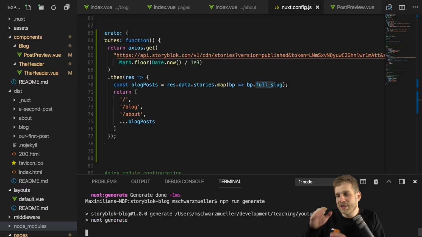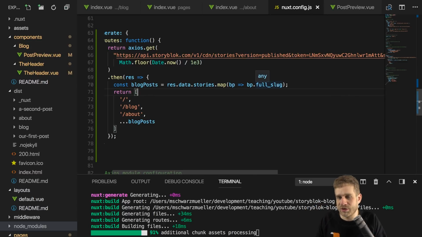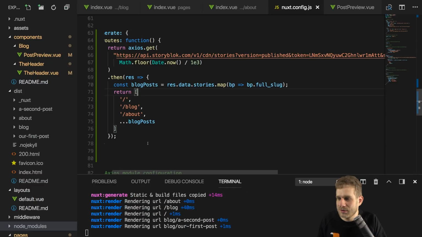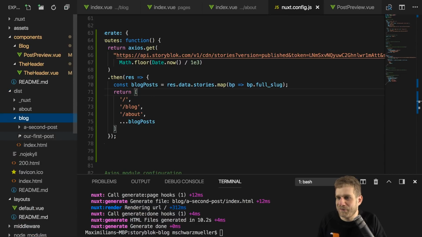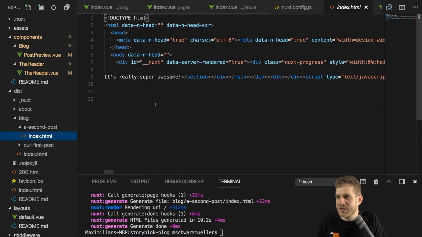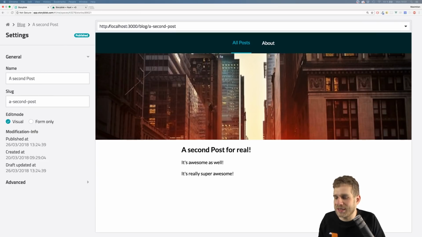Sorry about that. So now finally, with that, it should work by using the full path as it is stored on Storyblok. So now with that, if we run generate again, now this looks way better. Now if we inspect the dist folder and go to blog, we see subfolders for the blog posts, and in there we have our pre-populated HTML files. So finally, this is the finished setup. And now we can deploy this.